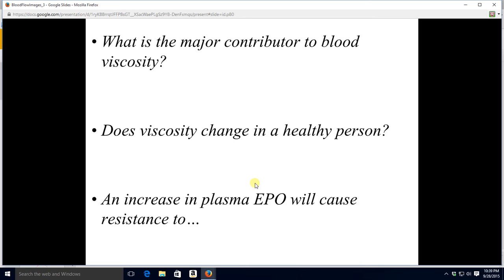And even if it did change, well, heck, it's going to change everywhere at once. You need to be able to direct blood flow. Changing viscosity ain't going to let you do that. One quick question at the bottom here. What would an increase in plasma EPO levels do to resistance? Well, think about it. EPO is erythropoietin. Erythropoietin prompts erythropoiesis. So red blood cell count up, which means that blood viscosity is going to go up and resistance is going to go up as well.